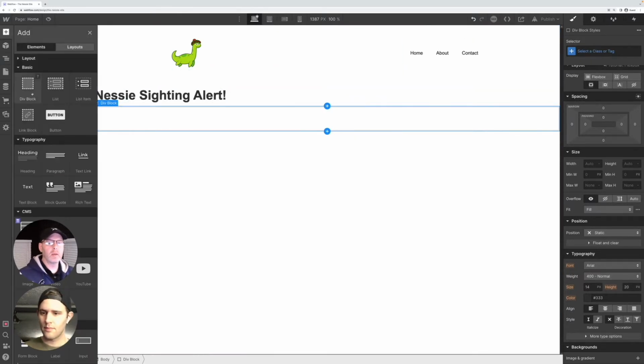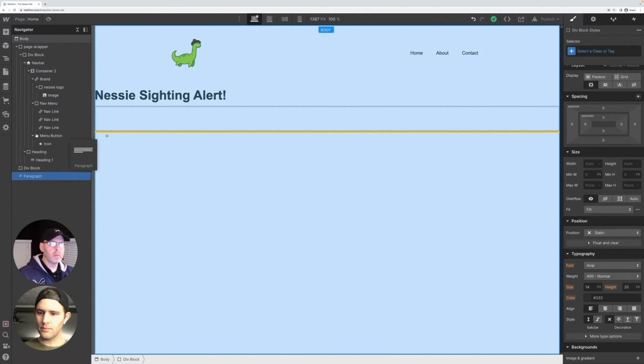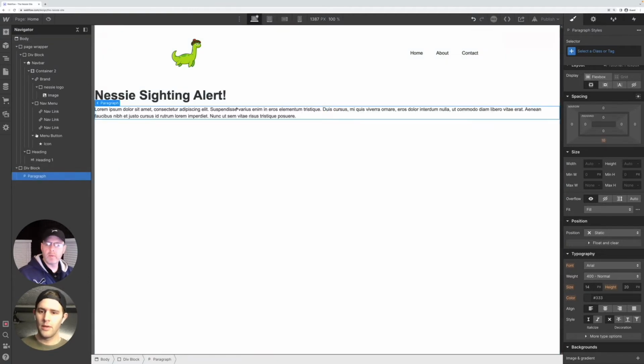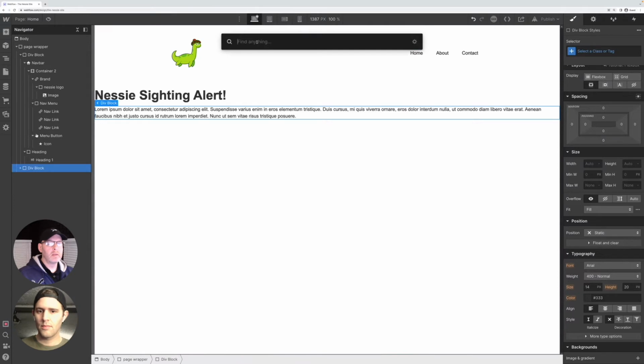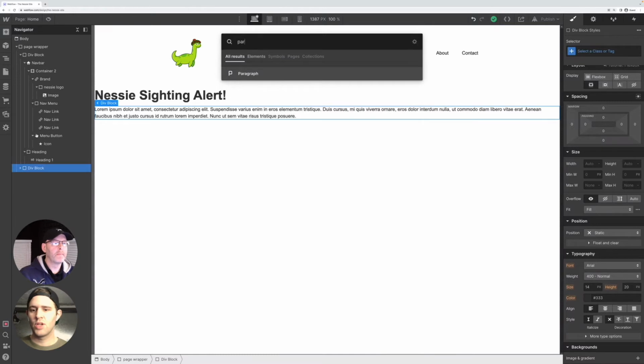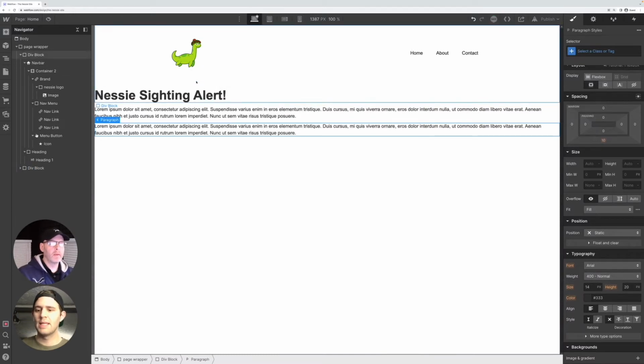Let's see. So is dragging these in a kosher way to do it? I wasn't watching you drag these in necessarily. Yeah, that's one way to do it. The other way is to do Command E. I've been doing Command E, typing it, and then hitting enter, and I don't know if I've still been dragging it in. If you have an element selected, it'll drop the new element inside that element. Okay. Oh, okay. All right.